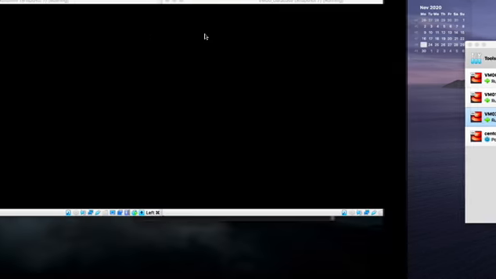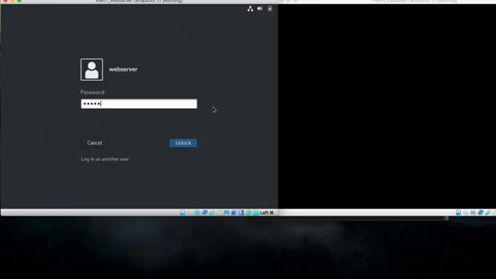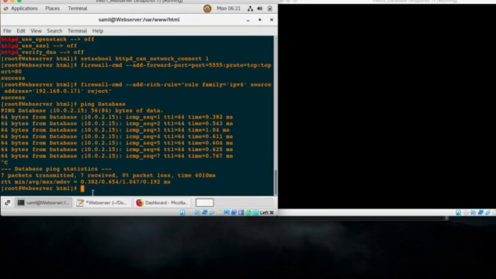Then now we go back to the web server. Then we need to add the port forwarding on the web server. For example here, firewall-cmd, add permanent, if not it will be reset.